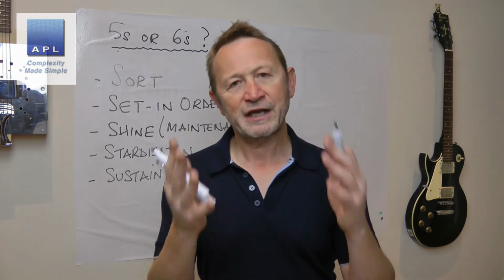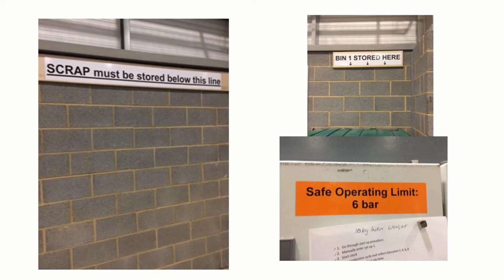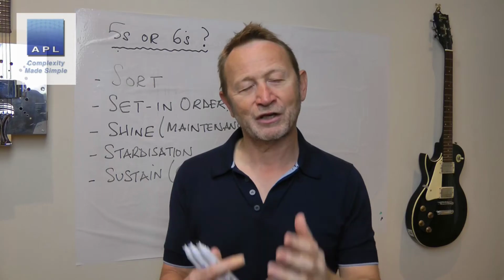Now look, here is some more signage from this area. They've put a sign about what the level of scrap is allowed to be on the pallet. You can't quite see it in the photo, but just below that sign is a big pallet. It was empty, because they've improved the quality, to be honest, so there's not so much scrap about. But what they're saying is, look, there is a safe working level for scrap. Don't keep piling it up and piling it up and piling it up and creating an unstable load.